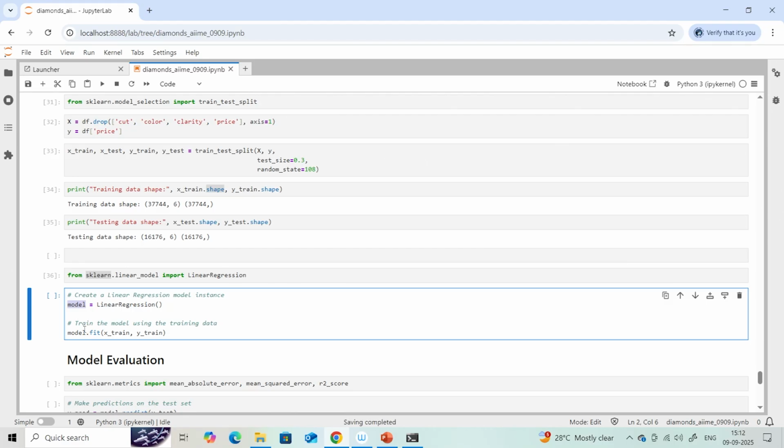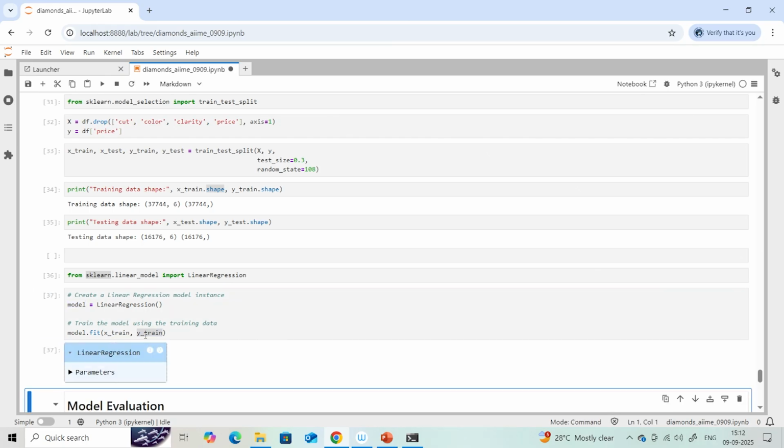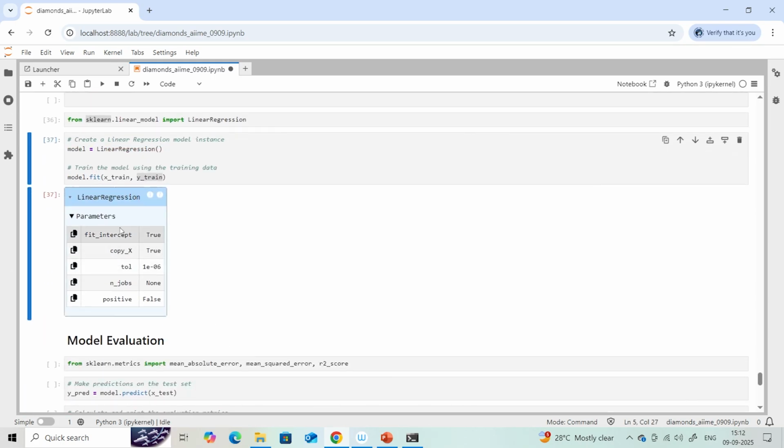And to fit a model, that is what the training is we just discussed earlier, you will utilize this fit function from the LinearRegression class, and you will give two inputs, the features of your training data and the response variable of your training data, which are stored in x train and y train. Okay.